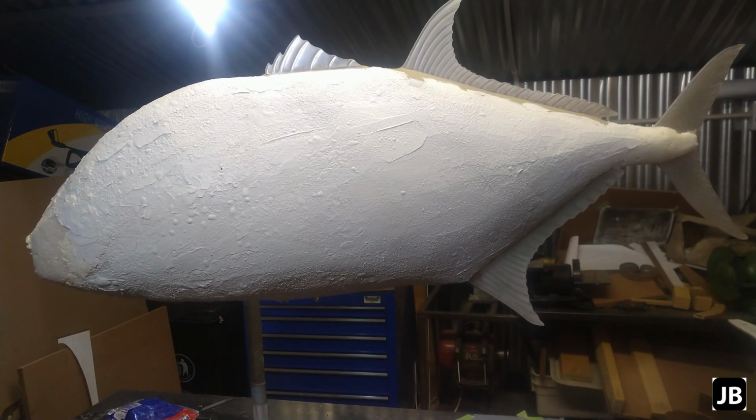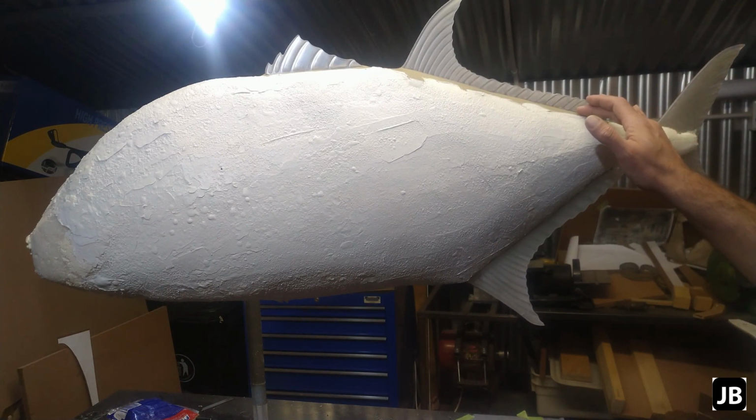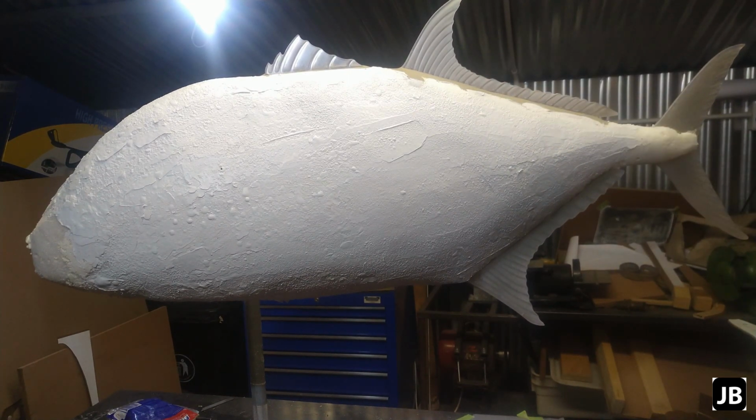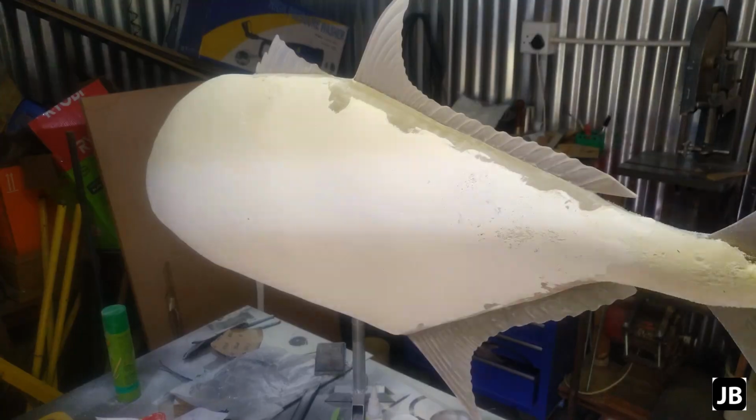Right, well, I think I'm about done here. I think it's going to take a couple of layers to get it really smooth. I'm going to leave this to dry out completely, sand it off, and then we'll take a look after that. I hope that my idea is not flawed. I hope that this is actually going to work. But I'll bring it back once it's dry and we can set some sandpaper to it.